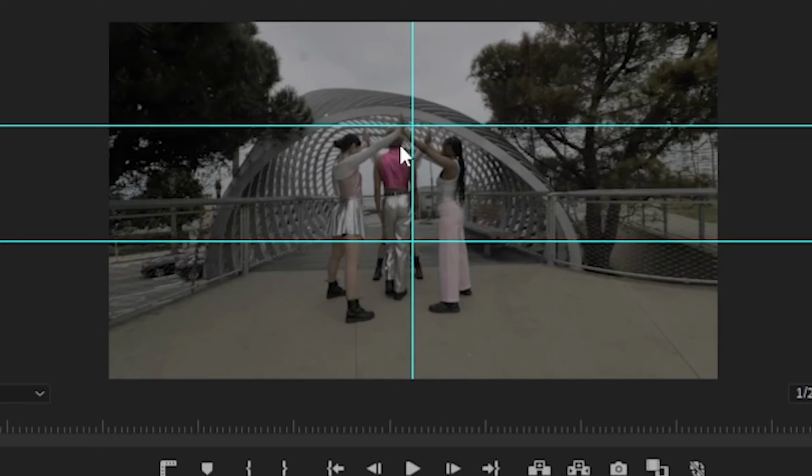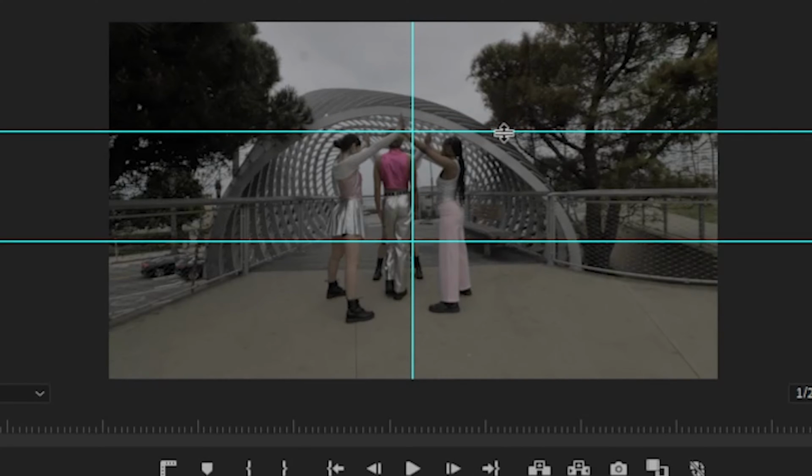You're not gonna do this with a music video, but K-pop dance and any kind of group dance thing is very formation heavy. Just setting center, even though you don't have to follow it all the time, it's just good to have. I also have a few lines here. This top line I use as my eye level. Whoever's in center, this is where I try to have their eyes at all times.